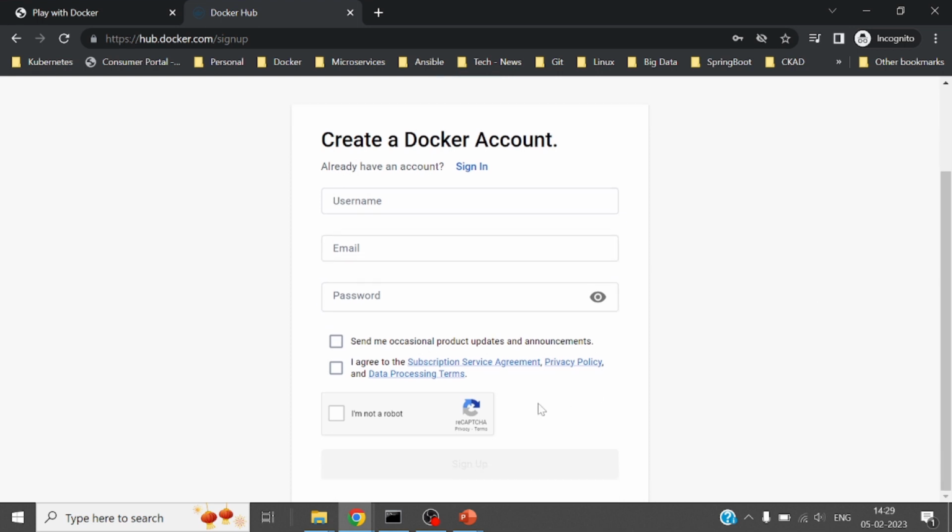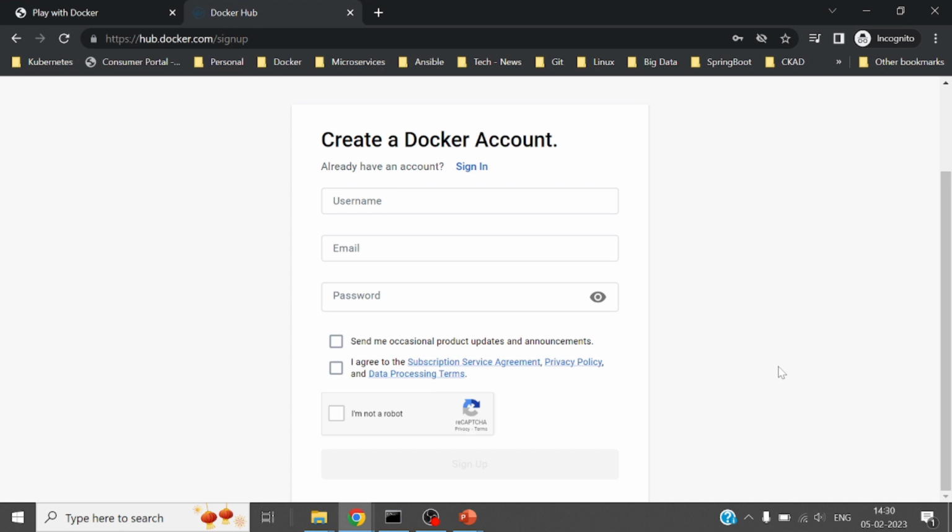And then if you get to the next page, it's going to ask you a couple of questions as to who you are and what is the purpose of using Docker. So if you're just a learner like me who wants to learn a lot of things on Docker, you can put down that you are a freelancer or a student and then sign up for a free registration.